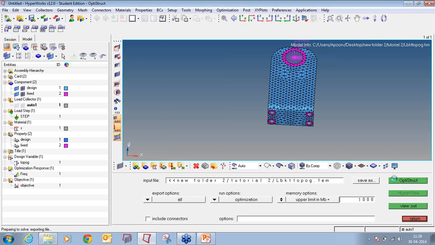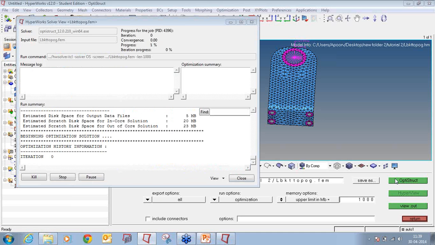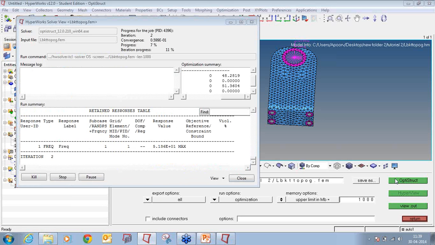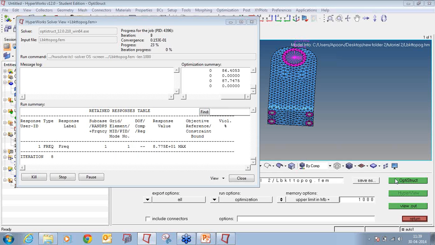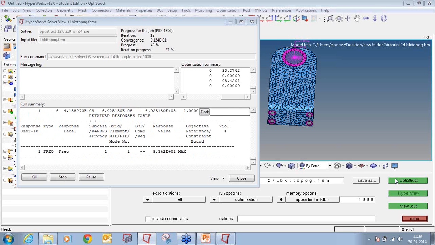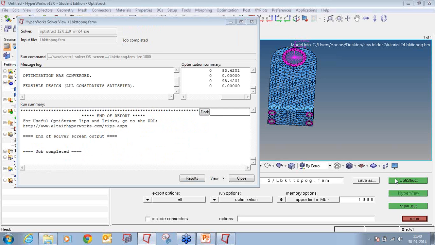Keep the memory as 1000 if you have sufficient RAM memory on your machine. Click on OptiStruct, it will start the solver. So the solver has started. So as now you can see, the optimization has converged and a feasible design has been achieved.